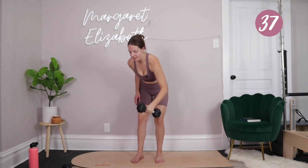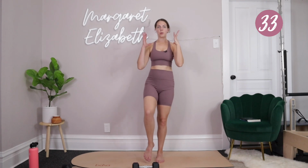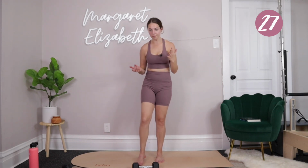Now remember, it's the same thing without the weight. You can either move single arm or both arms, reaching the left leg up as we reach the arms up, or arm up, and then bring everything back down.